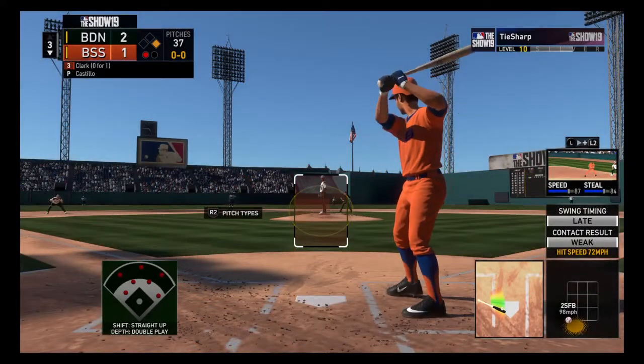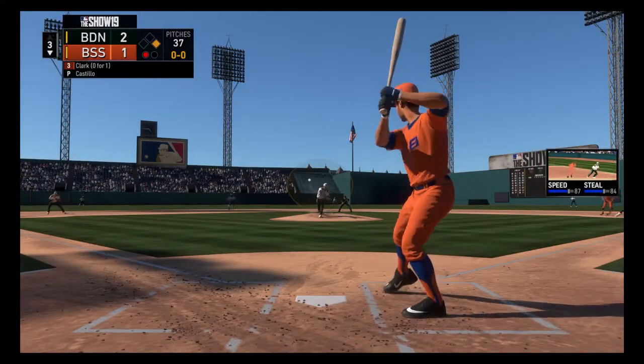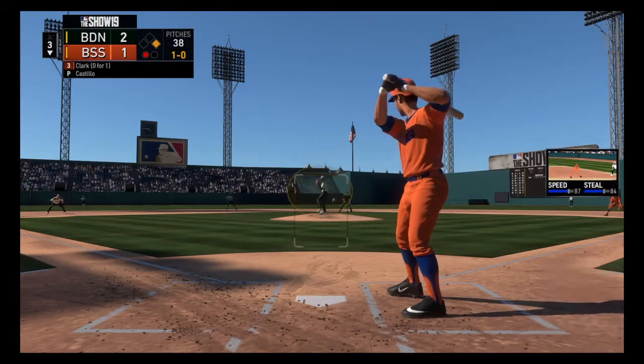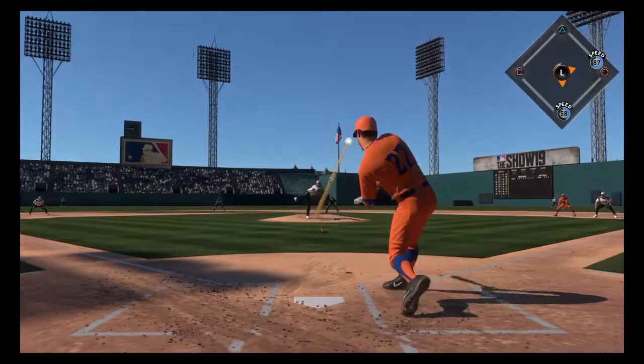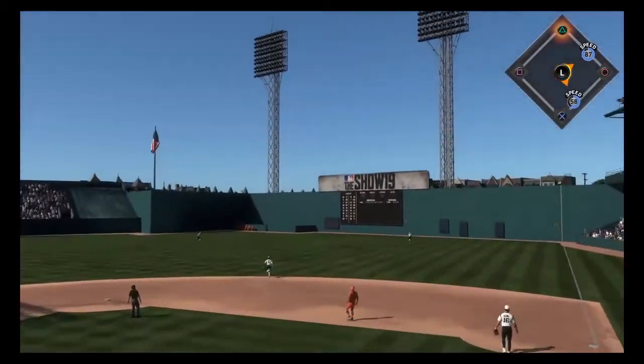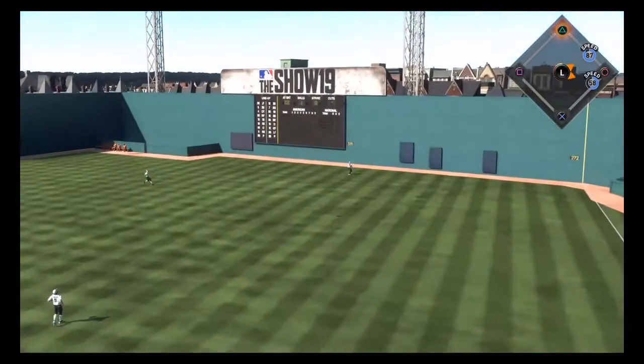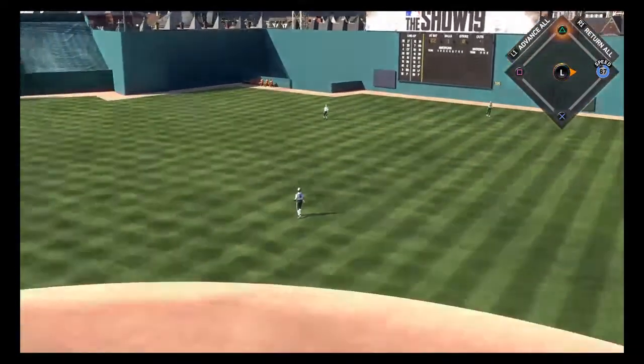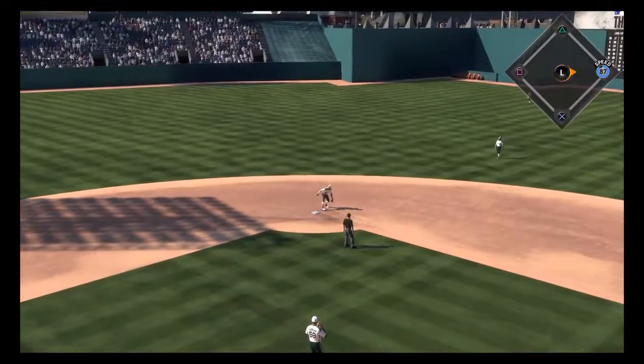Ready now, Will Clark. He got on top of one and was a ground out victim last time. Now a fastball a bit too low here. It's ball 1. Pulled high in the air out to right field. Martinez back in plenty of time to put this away, however, and there are 2 gone.